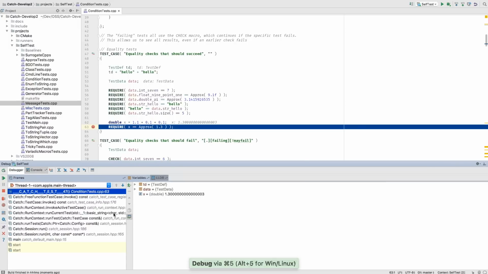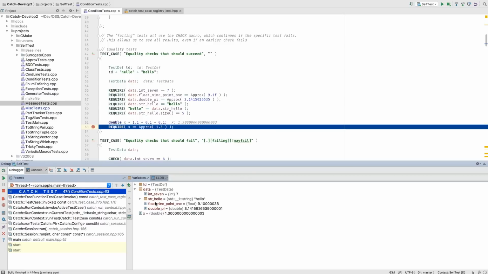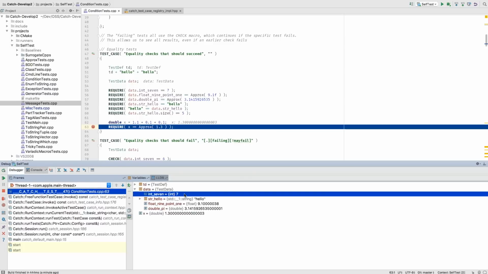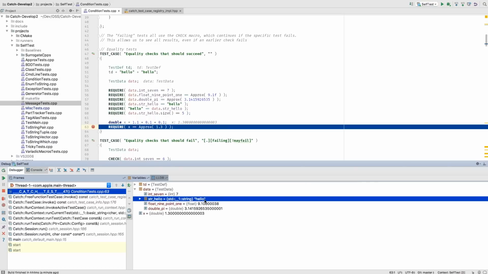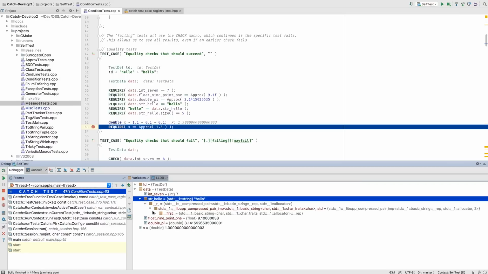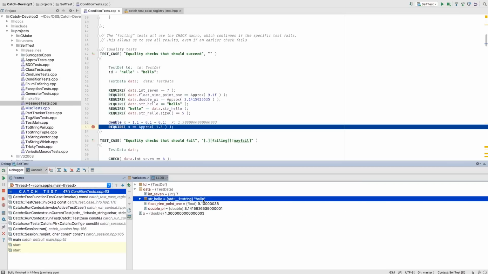Now, like most IDE debuggers, the tool window is organized around a stack trace, so we can look up and down the stack. And over here to the right, we can see the variables that are currently in scope. If we have a look inside some of these, we can see primitives and simple value types actually show directly in the debugger. There are visualizers for types like std::string, for example, or we can open up and have a look at the detailed implementation. But usually just the visualizer view will give you all you need.